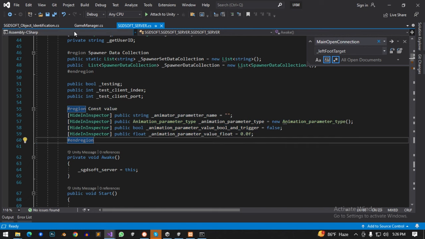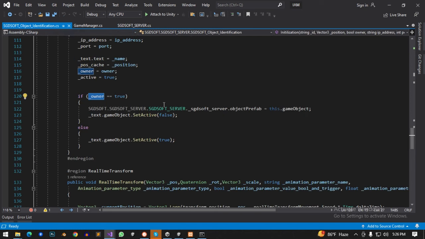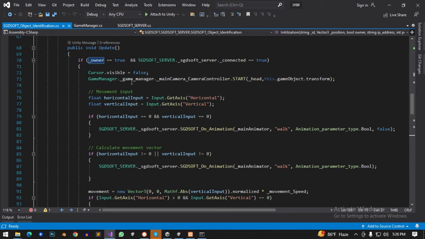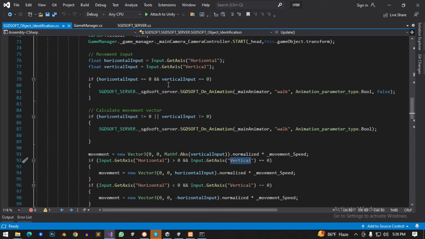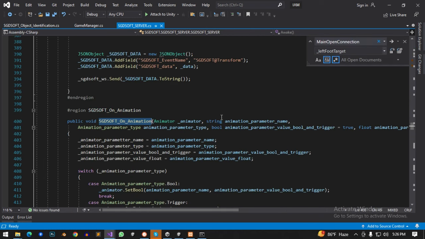So then I go to the identification, and in this identification, because it's my own, when I go back or horizontal go back forward movement, then I call this animation function section.